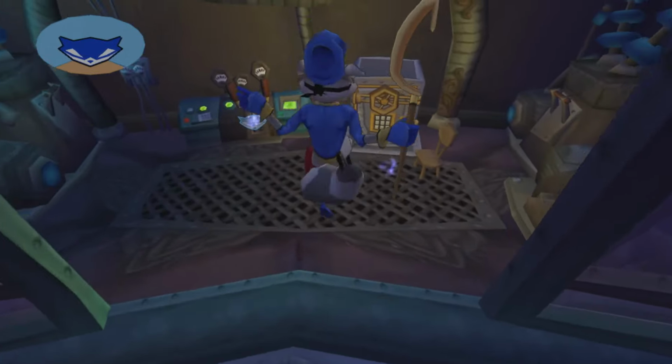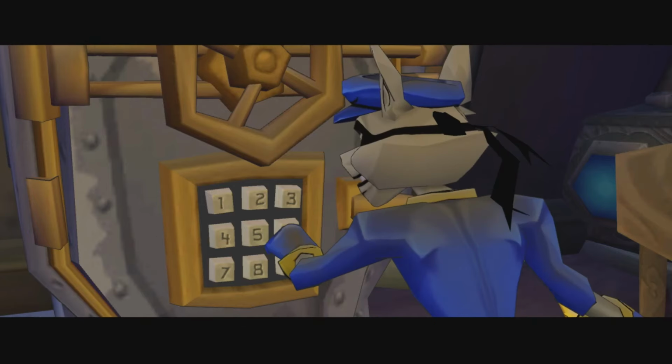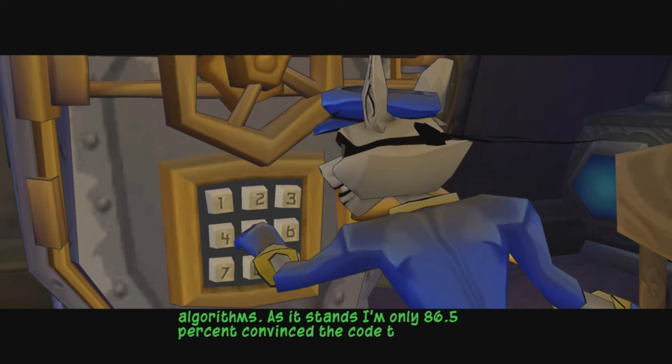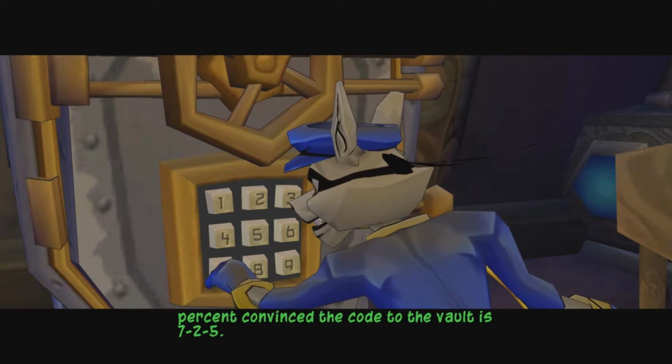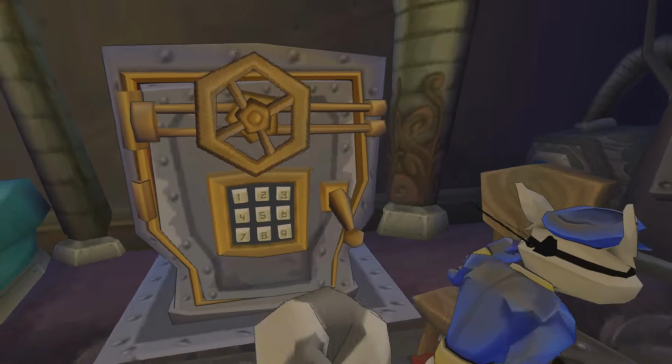And now we're across. And there's our safe, the final one. That Arpeggio really knew his encryption algorithms. As it stands, I'm only 86.5% convinced the code to the vault is 725. Alright, 7, 2, 5. Our last power.